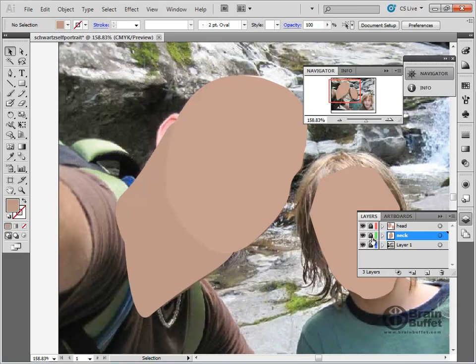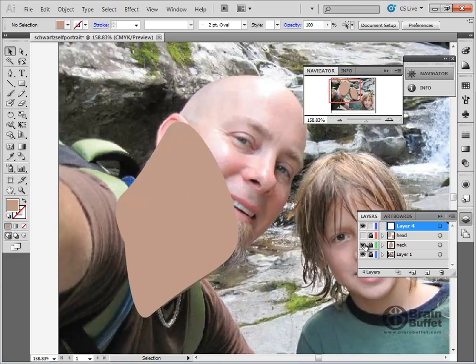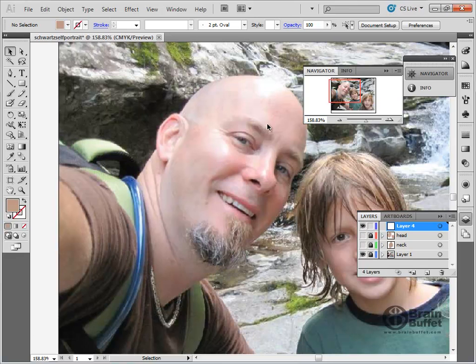All right. So now what I'm going to do is lock those layers, and hide those layers, right? So now they're not in the way, so I can see what's under there. And I click here at the head layer, and I'm going to make a new layer. And by the way, whenever you click create new layer, it will create a layer above whatever layer you're on. So if I click right here and make a new layer, look, it makes it above neck but below head. All right. So usually you're going to want that layer to be right on the top, because as we're moving forward, we're going to try to go from the back, the thing that's farthest away from the camera, forward.